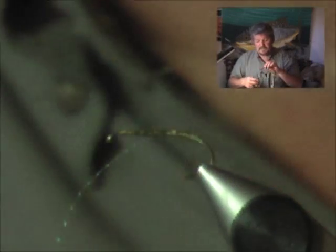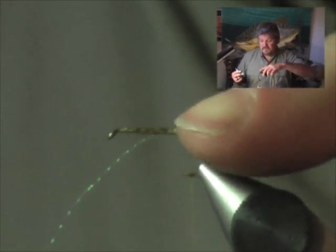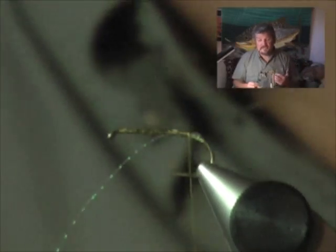Catch that and tie it off. But if you put a drop of Flex-Cement on it, all of a sudden it kind of comes to life and gives a little extra sparkle. I think that sometimes that tag's a good thing to have on there. It may look like the abdomen of the adult piercing the surface film as it tries to lay eggs, so heck, why not add it in there?